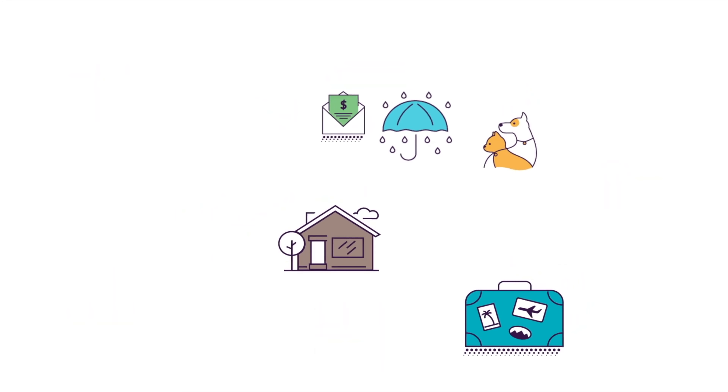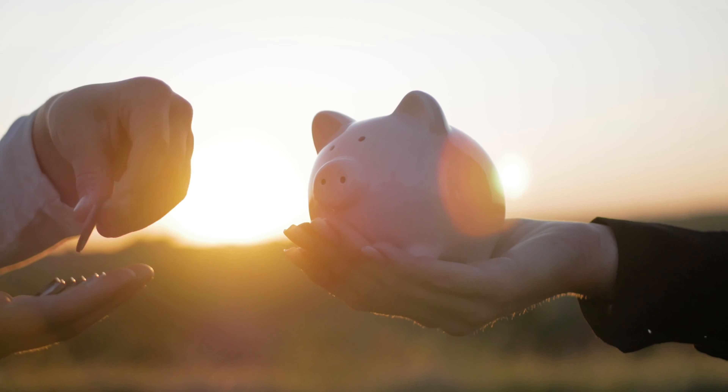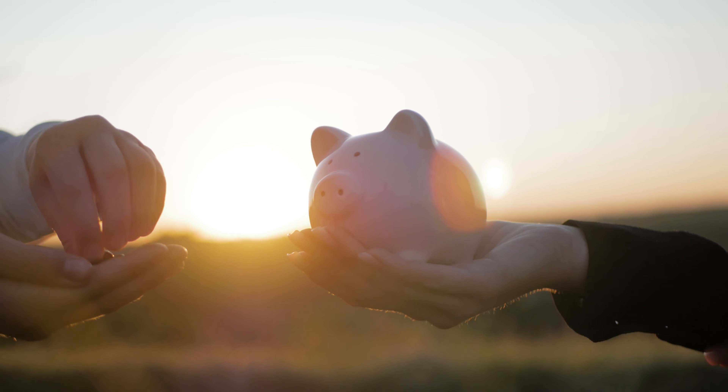Two of my favorite features with Ally Bank is that they offer a buckets feature that allows you to divide up all of your savings into up to 10 different categories depending on what goals you're trying to save for. They also have a booster savings feature that will allow you to transfer money from your Ally checking account or some other external account into your Ally Bank savings account, which is an amazing feature that prioritizes paying yourself first. Ally Bank is also partnered with Zelle, which means you're basically able to send or receive money to pretty much any bank account in the United States.